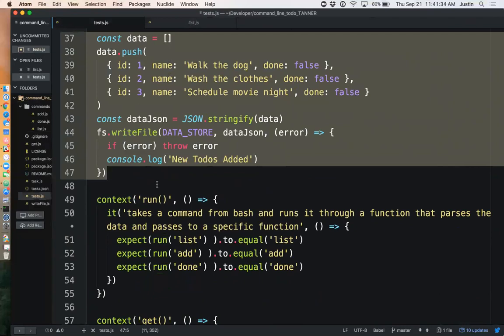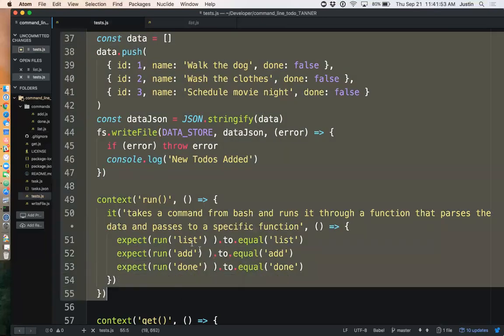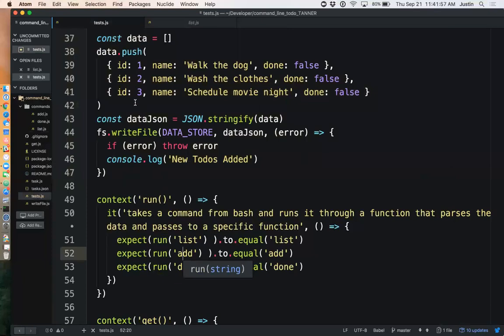Say that again. Like making a function inside the context so that before each test you make a clean state, like a clean picture of every test. Like you don't have something left in memory, something like that. Yeah. I think I would structure all of this pretty differently. And again, I'm not clear what's going on down here, but yeah.